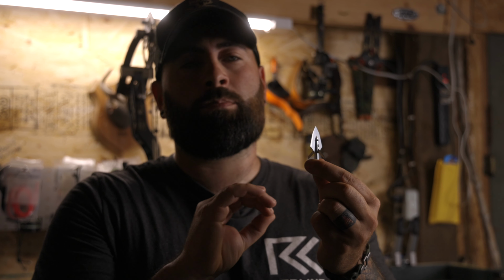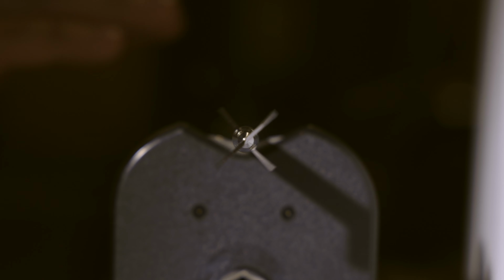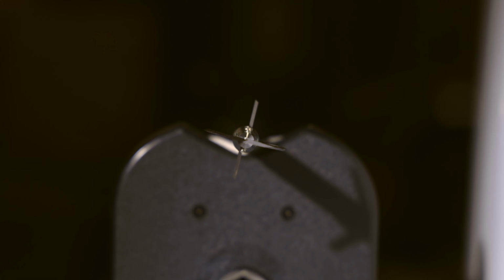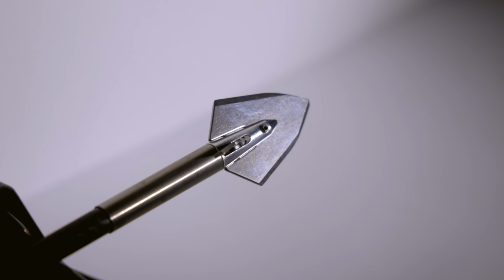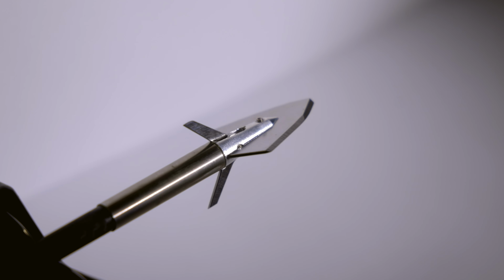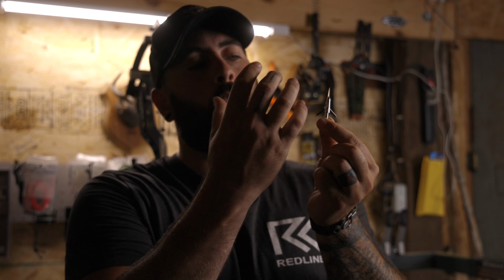This is 100, which is perfect for whitetail, perfect for most any big game, honestly, and you can always add more weight up front. Big difference with this compared to its big brother is you have a 1 inch by 1 inch cutting diameter. So your bleeders are 1 inch, your main is 1 inch at the widest point. So you're really putting a hole into the critters when you're shooting. And when we look close at this construction, it's not a true mechanical broadhead because this is the in-flight status. This is the impact status. This is the always in ready mode status. These wings that do swing are always back.